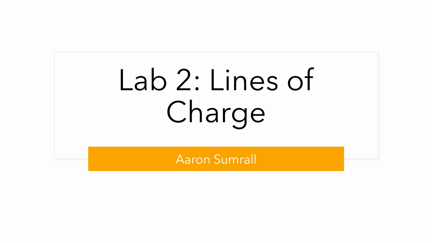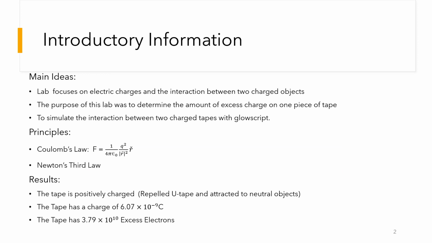My name is Aaron Summerall, and this is Lab 2, Lines of Charge. Introductory information about this lab: this lab focuses on electric charges and the interaction between two charged objects. The purpose of this lab was to determine the amount of excess charge on one piece of tape and to simulate the interactions between two charged tapes using GlowScript.